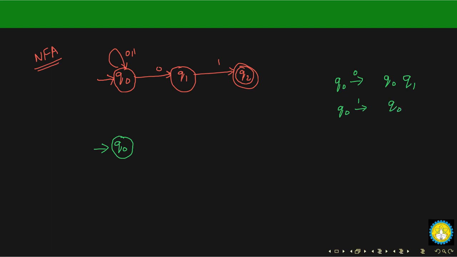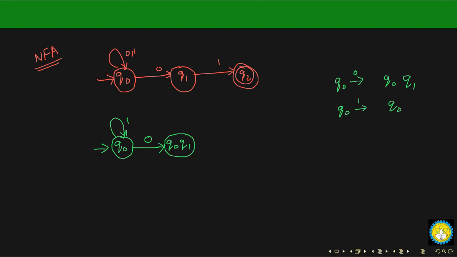Now I'm going to draw these transitions. So now I know Q0 on 0 is Q0 Q1. I'm going to call this Q0 Q1, and this is a new state which I have not seen anywhere. If you get a symbol 0, Q0 goes to Q0 Q1, and on 1 Q0 goes to Q0 itself. Now understand that Q0 Q1 is a very new state for us.